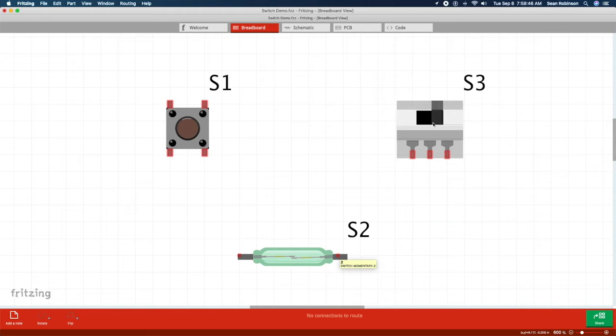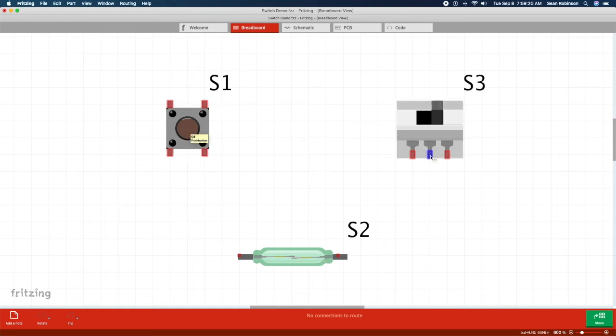This switch is a single pole, double throw switch. This one here and this one here are single pole, single throw switches, meaning there's only one pole in between, and it only activates one set of contacts. This is the same. There's only one set of contacts between these two pins and these two pins, and there's a single pole like this that goes between them. I'll show you a different drawing too here in just a second.